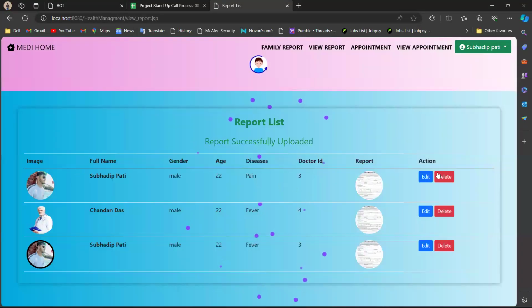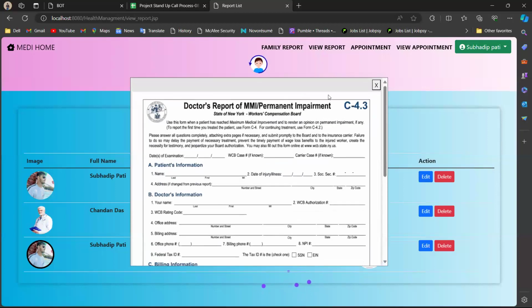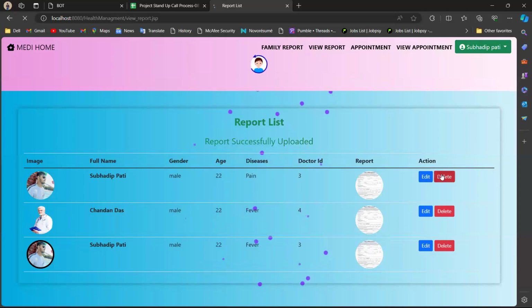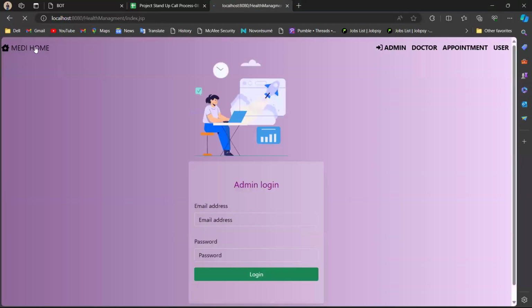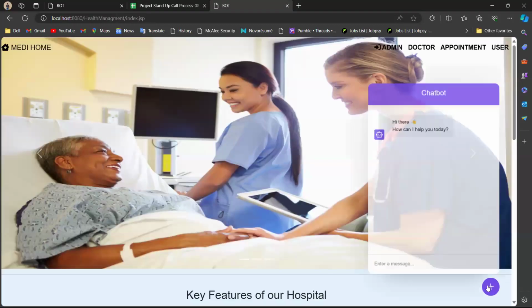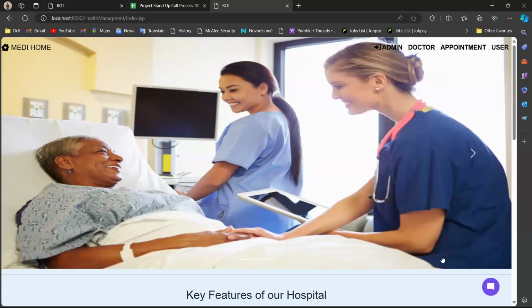It is updated successfully. It is edit. Great. It is showing. This is the report. Yes. Okay. And this is delete. It is deleted. And I created here just the content part, chatbot. Okay. What is your next plan? I will complete this chatbot. After that, I will create a recording option, patient and doctor communication recording stored here. Okay, thank you. You can carry on.